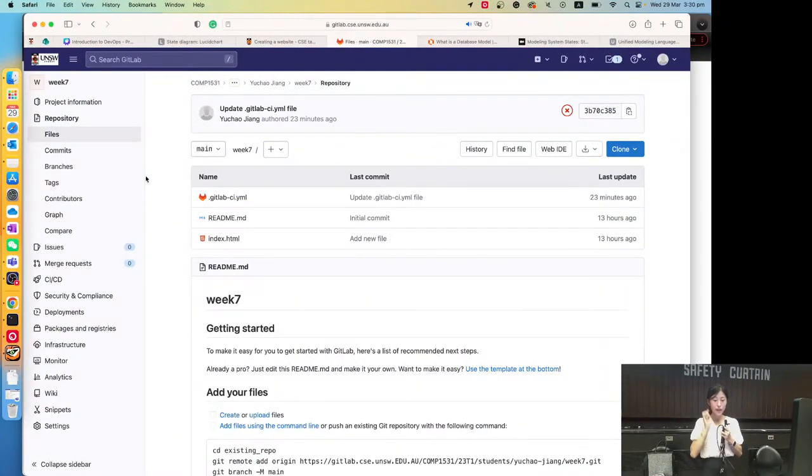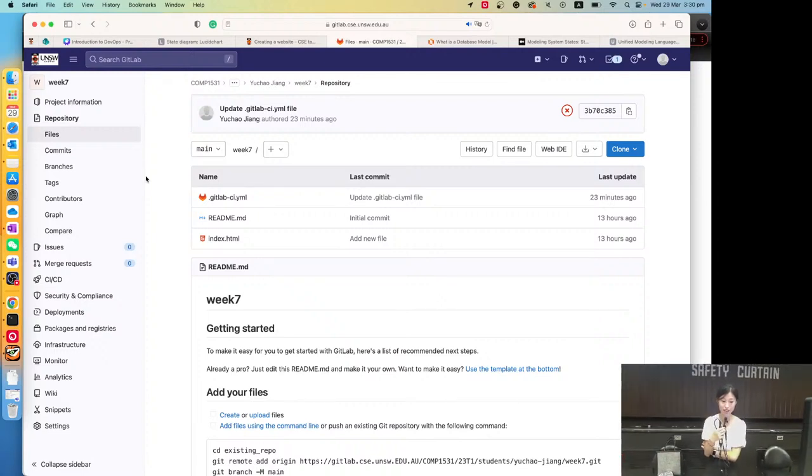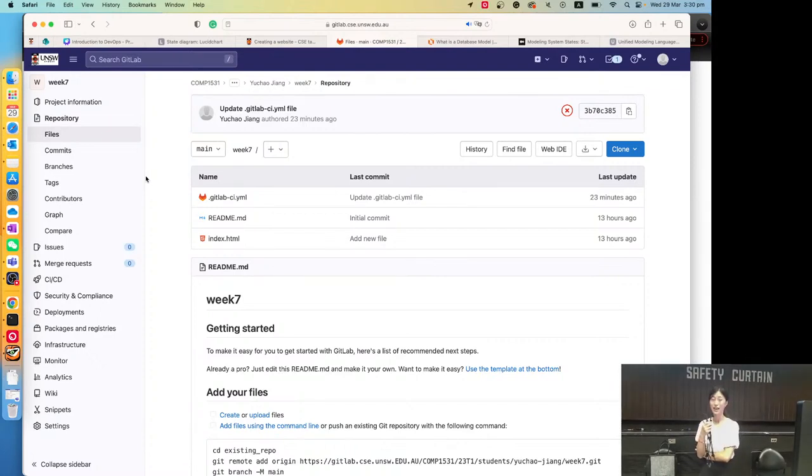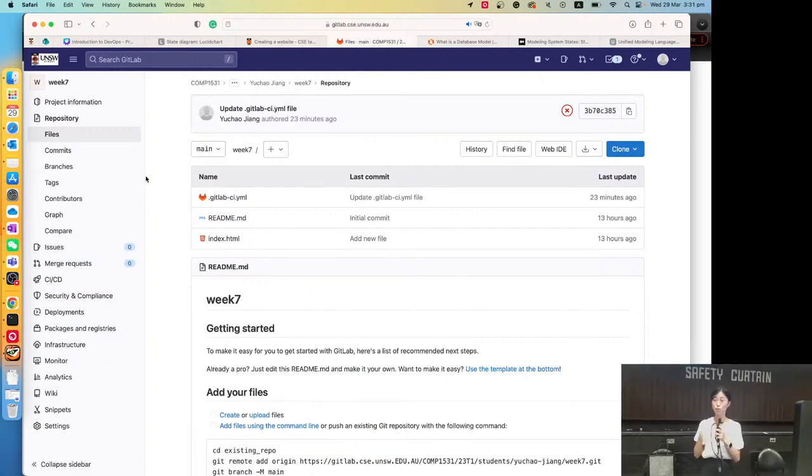If you want to practice CD, like continuous delivery or continuous deployment, not within your project or lab, and you want to create your own project, it needs to be in our COMP1531 GitLab folder again. This is the same as with CI, remembering that when we talk about CI, there's a runner. We are using a runner. This is the same for CD as well, okay? You can also pay by yourself if you use a personal repo on GitLab, but 1531 pays for you if you practice in your projects.